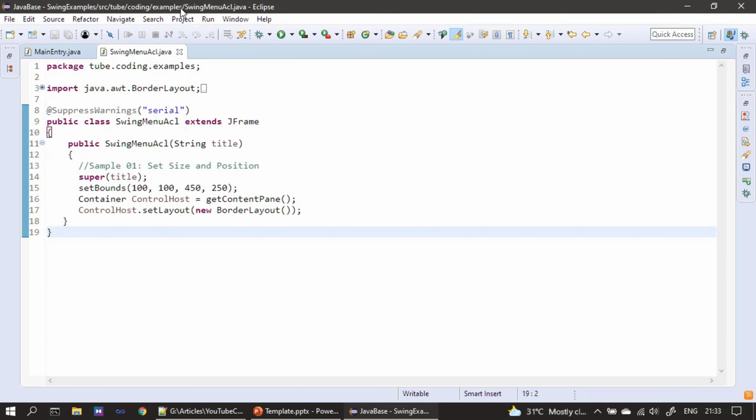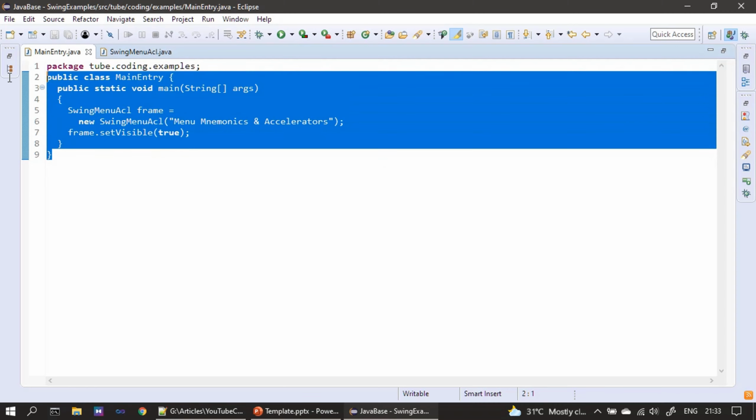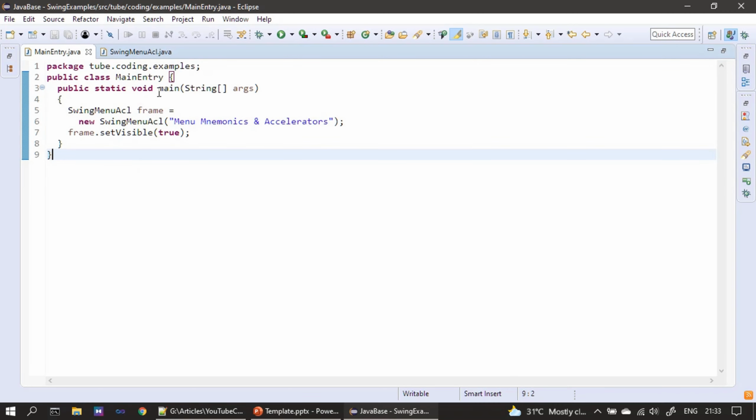Here we have Eclipse Oxygen ready. If you watched the very first video in this series, by this time you know what this is. This is our main program entry. From here we are creating the swing frame, giving it a title, then displaying it.